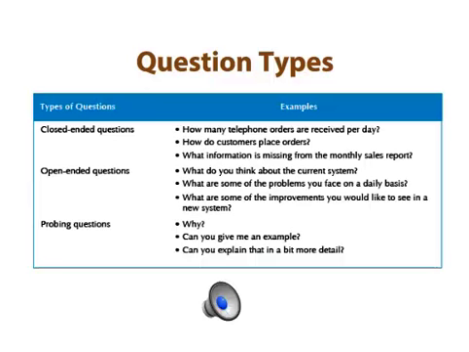There are different types of questions that you can ask. So when we want specifics, we ask closed-ended questions. How many telephone orders do you receive a day? How many customer orders do you place, etc. Open-ended questions give us the opportunity, or give the user the opportunity to really expound. And so we aren't limited by what we ask and what we don't ask. We open the door for the user to talk.